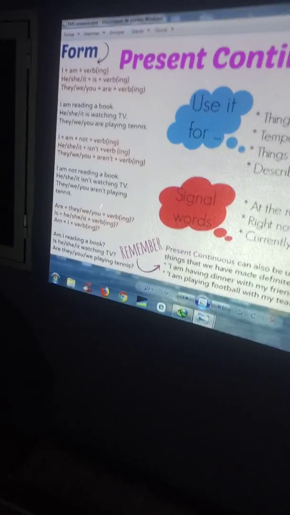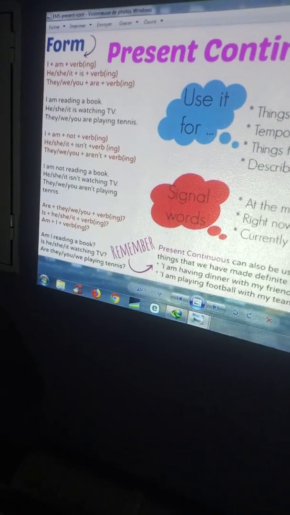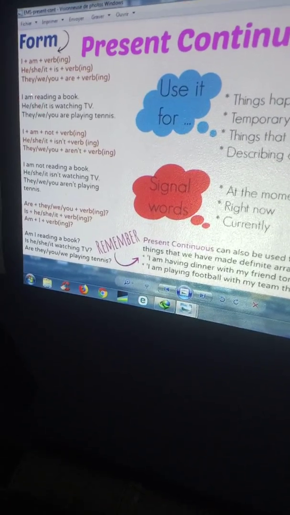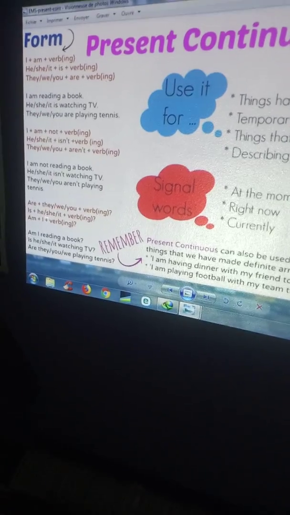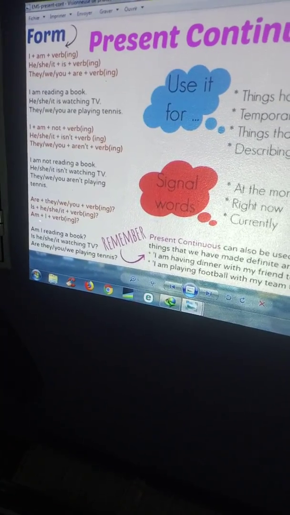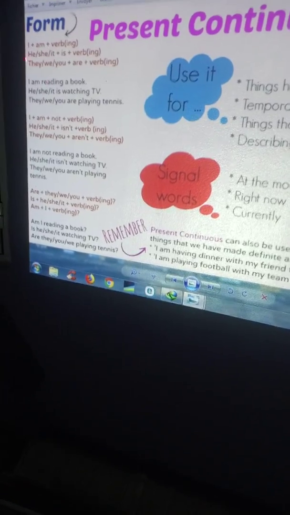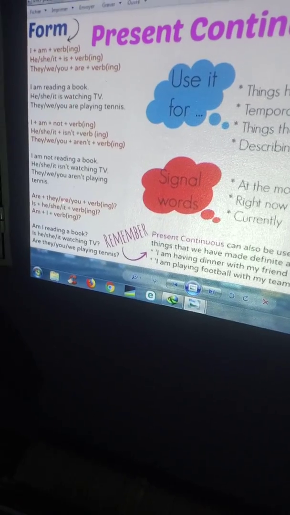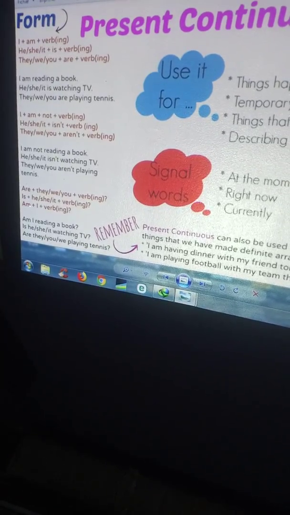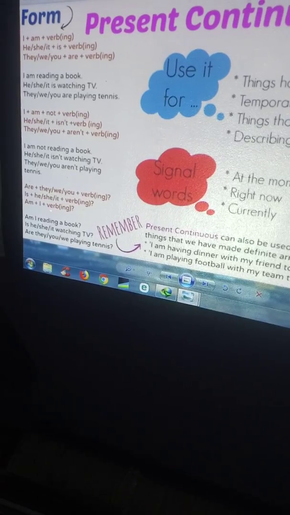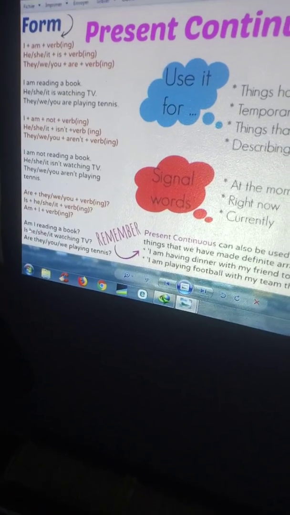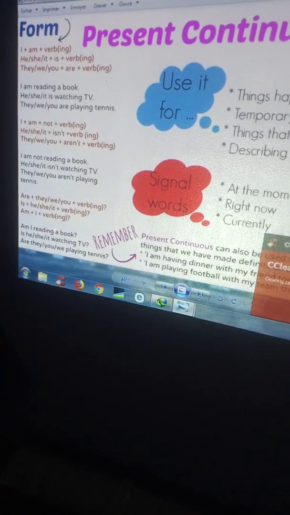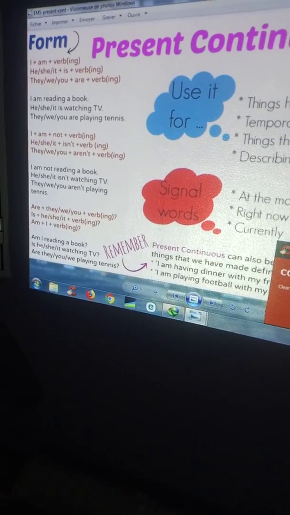As for the interrogative, what are we going to do? We are going to invert the subject with the verb. So here we have I am, and in here we have am I. So it's not the same. Not like here, personal pronoun plus verb to be plus verb plus ing. It becomes verb to be, I am, plus personal pronoun plus the verb plus the ing. So it becomes: Am I reading a book? Okay? Not like I am reading a book. It is am I reading a book?